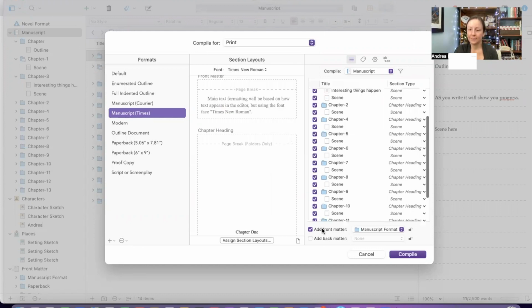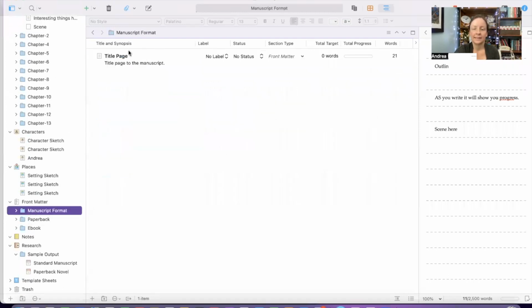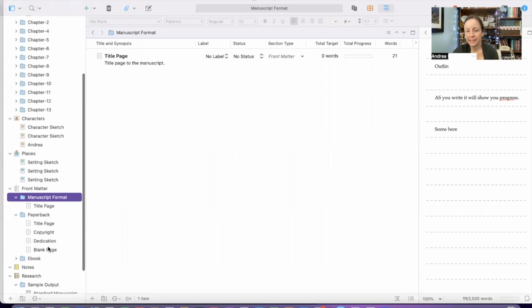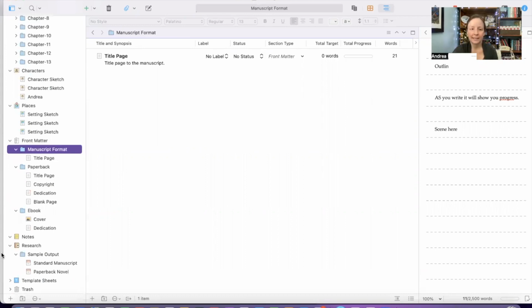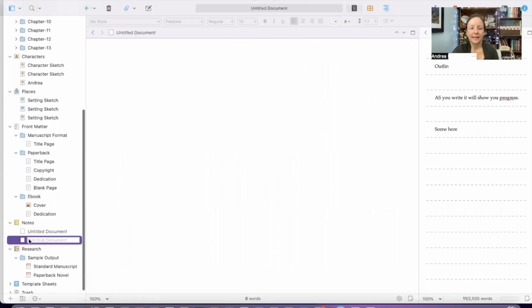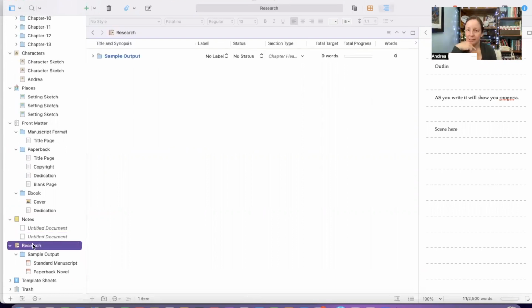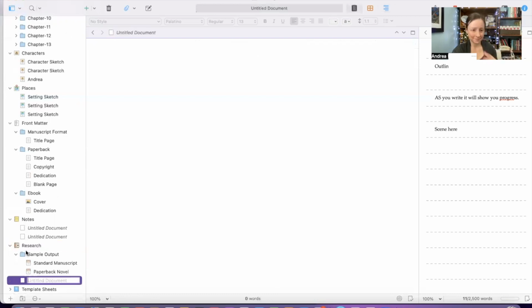And you can add front matter and back matter, and that's another thing over here. You have all these options to create the title page, the copyright page, dedication, all of these things, and have them all right in here. There's this notes section I also use sometimes to keep my outline in here. And research, I don't really often use that, because I usually have everything else in my notes or character sketches, all those other places, but it is an option. Keep things down here if you want.